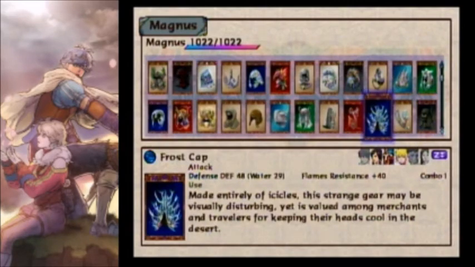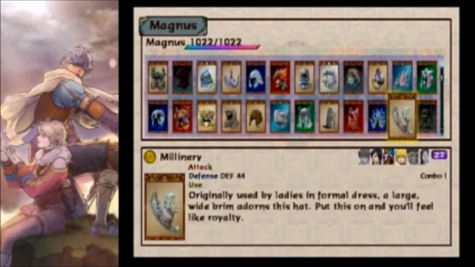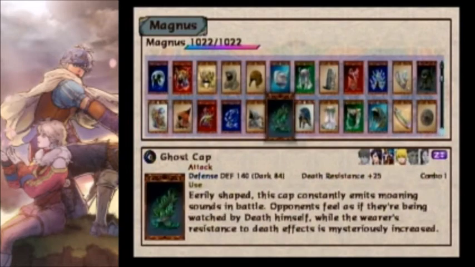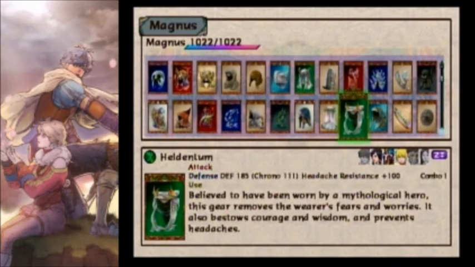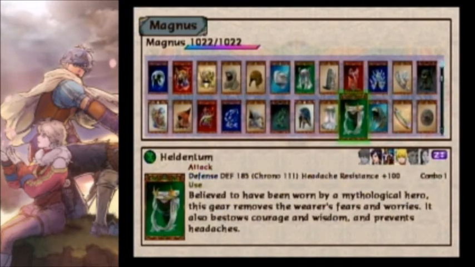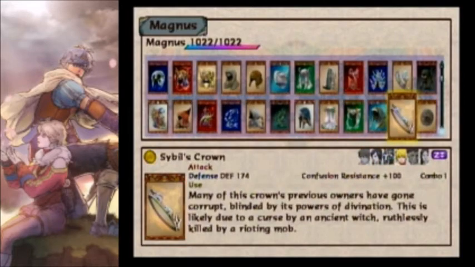Frostcap, as we mentioned, is dropped by the Zelmers in the Outer Dimension area. It is notorious for 100% completion. We definitely got a few Ghost Caps and Hood of the Highlands. Never got the Heldentums or the Birdwimples. These are also dropped by the Demonic Hands. Then we have Sibyl's Crown.